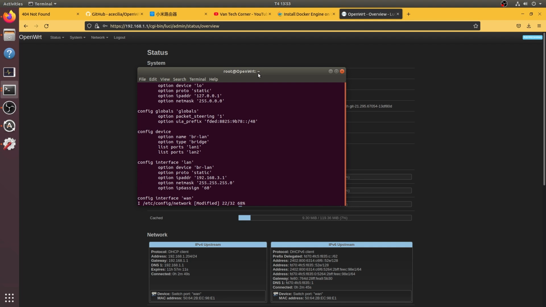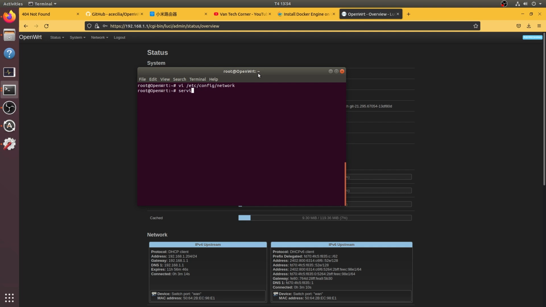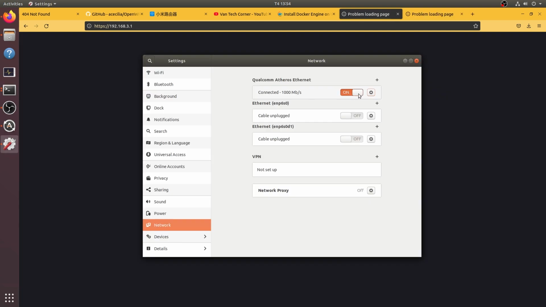So in order to edit the file, I press the I key on the keyboard to switch to insert mode, and then after I delete the character with the delete key, I insert a new one. After that, let's press the ESC key to go back to command mode, press the colon, write and quit, hit enter, and then run service network restart. So we can see that Linux or Ubuntu doesn't auto refresh the connection, so we need to manually turn it on and off.